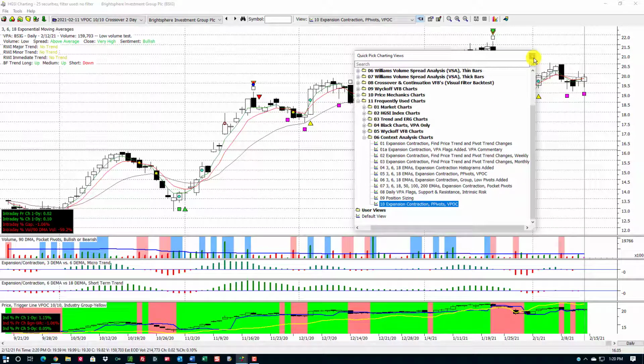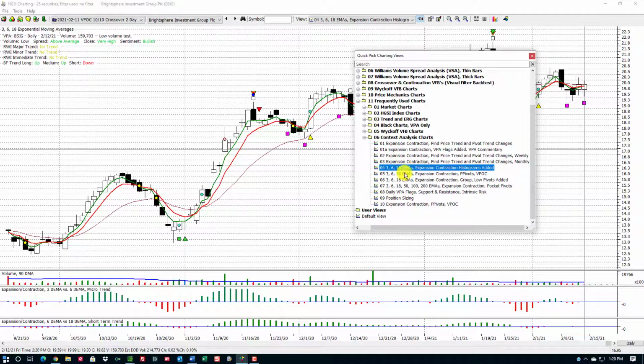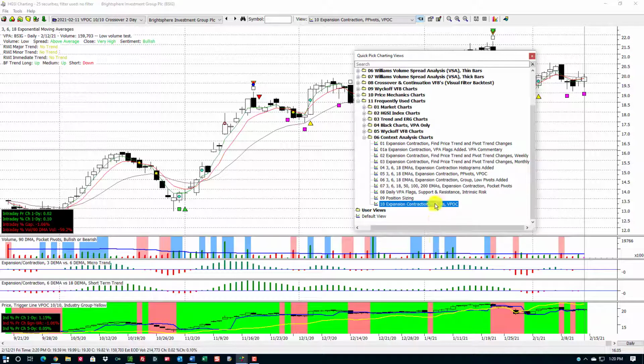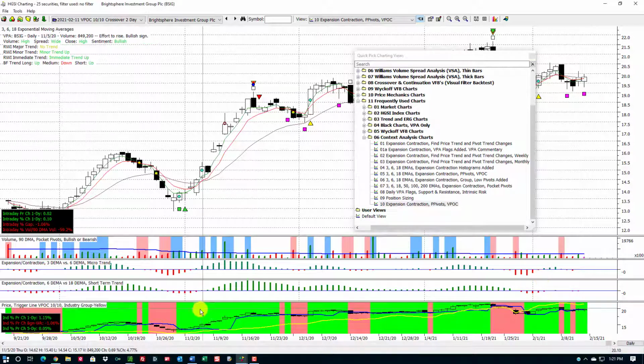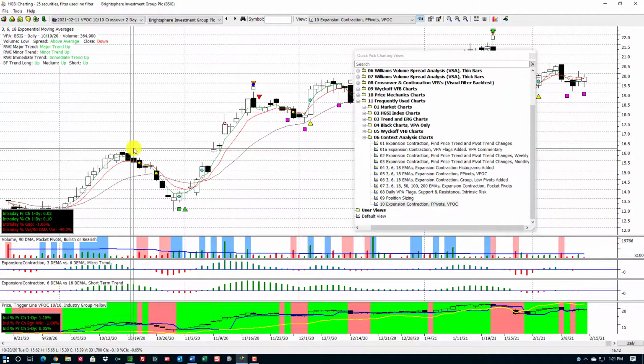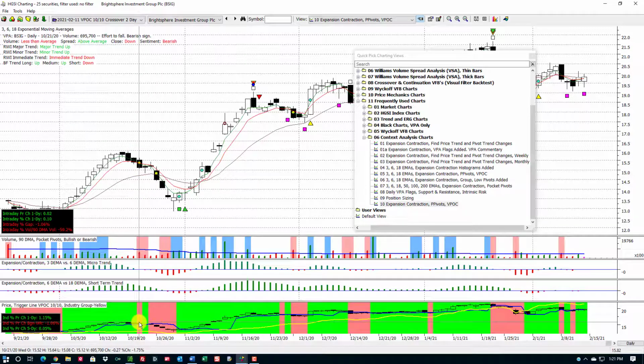And what I've done, I've just taken another chart and added a few things to it and removed a few things. I believe I started here with chart number 4, and by adding the volume point of control, I can get a visual of when the transformation took place. So let's use this chart again while it's up here. You can see that on the downside here, the negative volume point of control didn't take over until right here. Then there was a one-day bounce, and then it resumed.